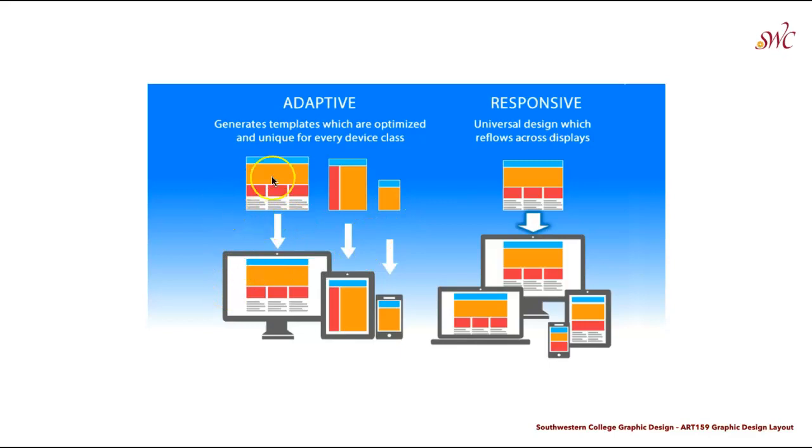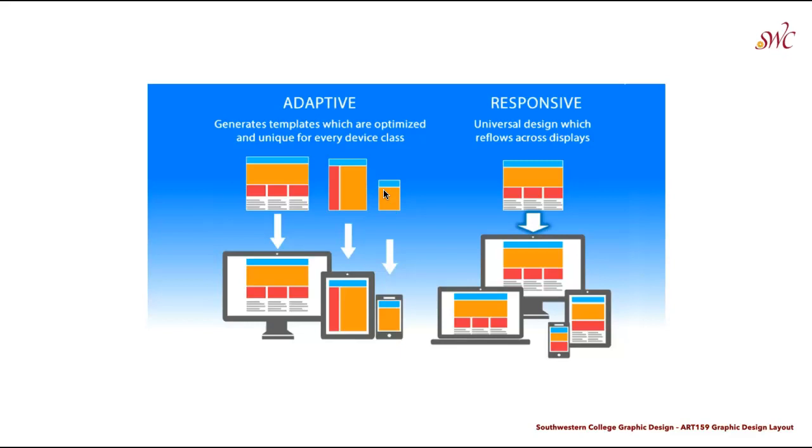Because as we know, we have different sizes that we can use, and we also have different ways that we use these, generally scrolling from top to bottom, but a very vertical format compared to a very horizontal format between the desktop and the phone, which is going to limit us as far as how much is able to be seen in a phone display versus a desktop display. So an adaptive layout takes all of those modular elements and reorganizes them depending on what device you're using. And that is not something that you have to do necessarily. It is something that you structure within the website to automatically adapt.